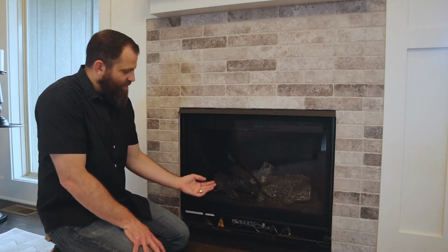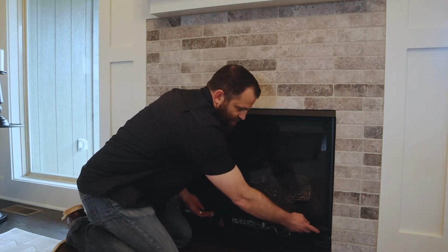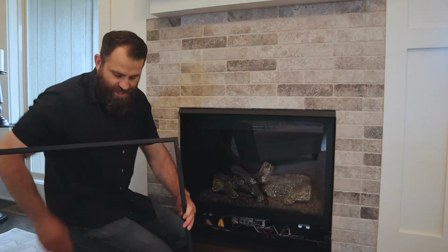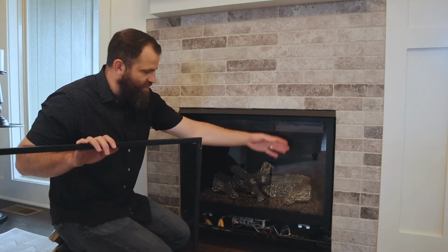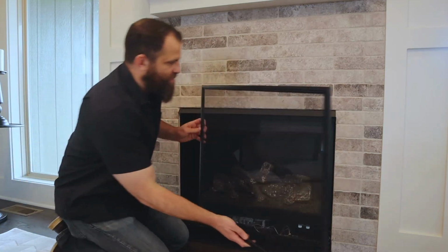Something else I want to talk about here, it's got this screen on the front. This screen is removable. You simply just lift it up and it goes out of that track, and then it folds down this way to where we can actually clean this if we needed to get dust off of it and actually clean the front of this glass. So to put it back in, we just basically reverse that.